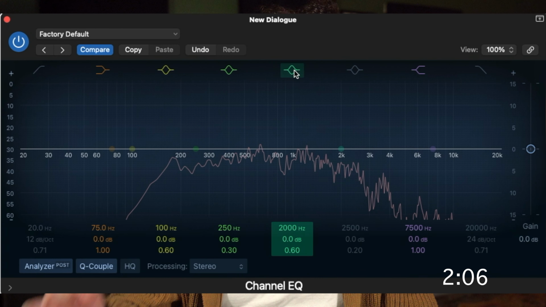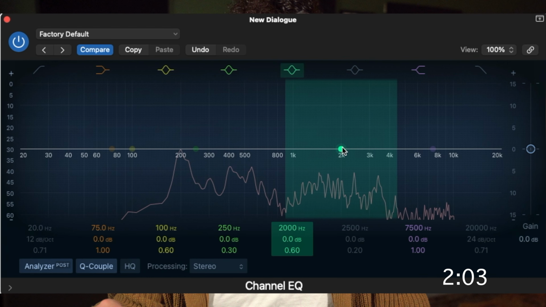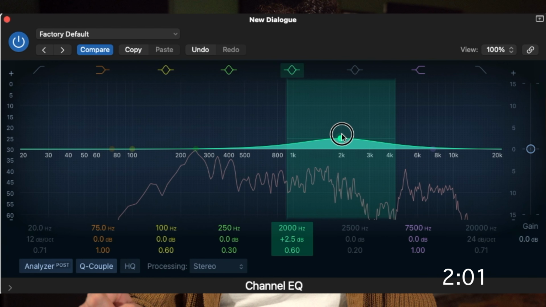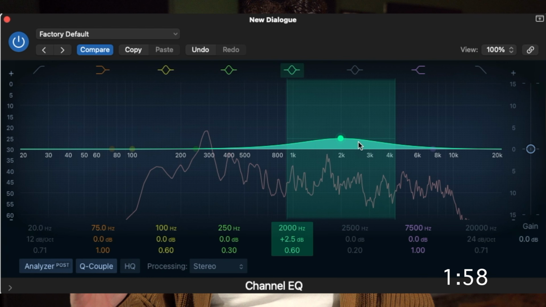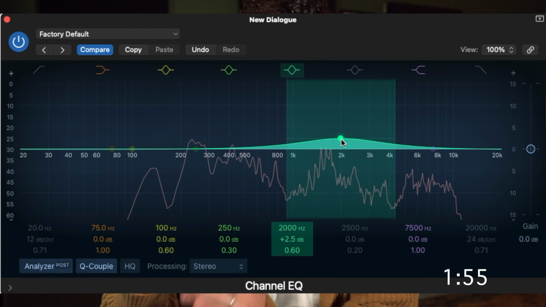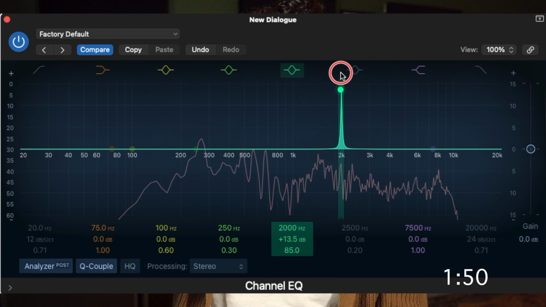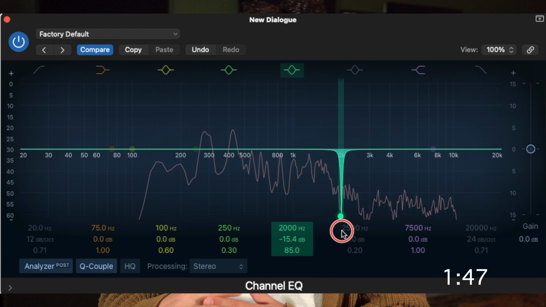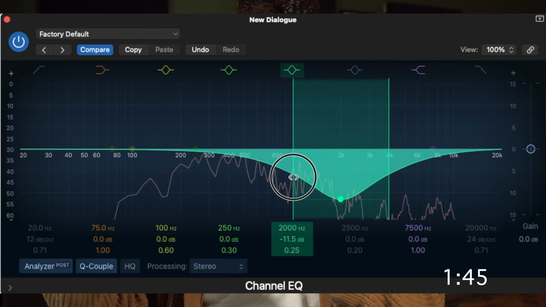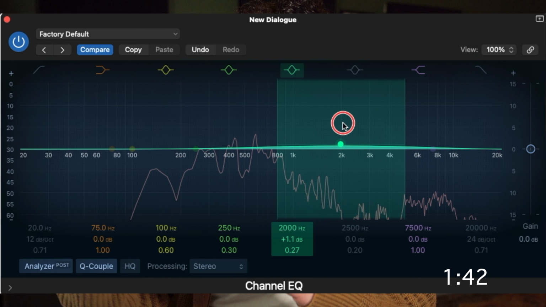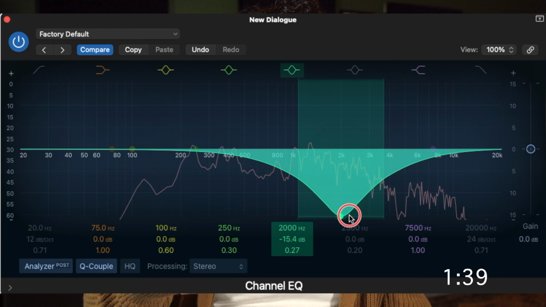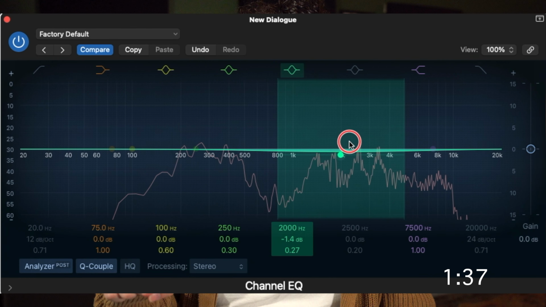In a parametric EQ, we can see and control everything about what we want to adjust. For example, if you wanted to pick out 2000 hertz, you can grab that one frequency and then narrow what's called the Q, which is essentially the bell curve that attaches to the center note, that 2000 hertz. You can narrow it so you're really only boosting or lowering 2000 hertz, or you can widen the Q so that the bell curve is very wide and you're adjusting all the frequencies in that range, with the center peak of that curve being the 2000 hertz.